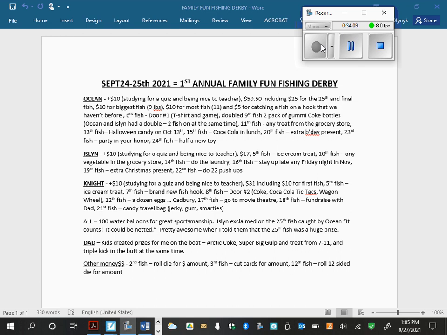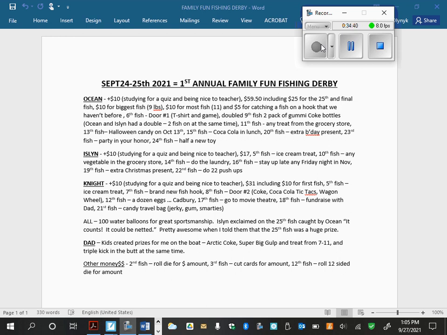Good question. I love that one. The deal is, well, first of all, this rarely happens, but we had it double. So that means Ocean and Island both had a fish on at the same time. So that automatically means you double whatever your prize is. Sometimes you roll a dice, sometimes you get cards for how much money you win. This one, if I catch a fish and give it to you, because when I catch a fish, of course, I give it to the kids, you get half of the prize. So she wins half of the new toy. I don't know what that means. But we'll figure it out.